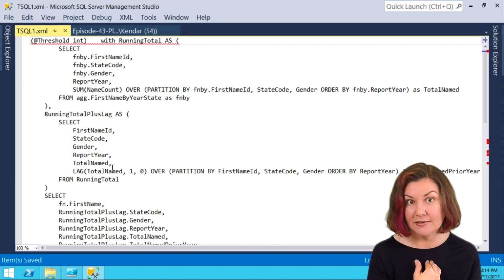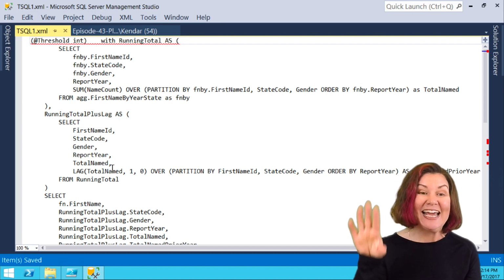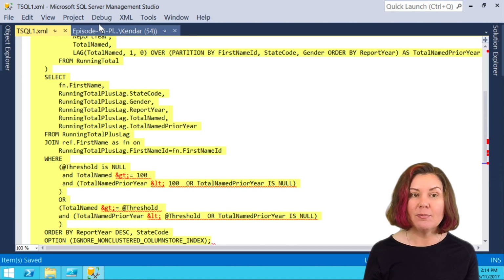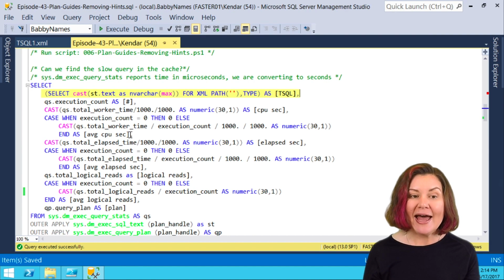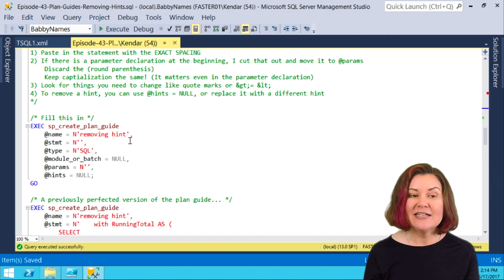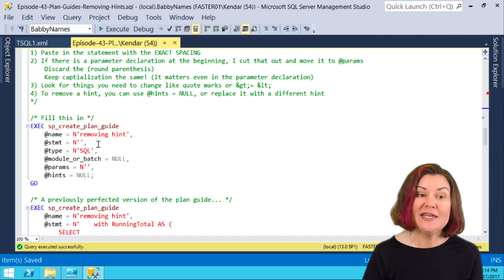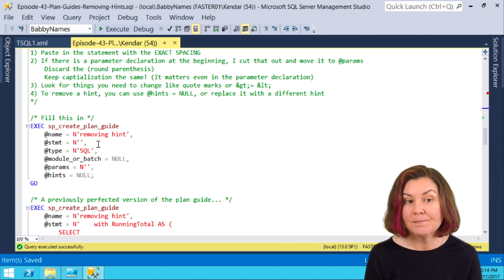I need that. So I'm going to select this whole blob here and copy it to my clipboard, and then go back and paste it into a statement that runs sp_create_plan_guide.